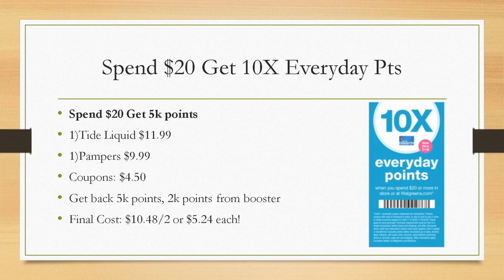Anyway, so when you're spending $20, you're going to get back 2,000 points. If you're spending $30, you're going to get back 3,000 points. So if you are doing this deal, you don't have to only spend $20. If you want to spend $35, $40 in product value, you can, and you'll get even more points back. So it doesn't stop at 20. Just a heads up on that, points do vary. So for this scenario, you would be getting back a little bit more than 2,000 points.